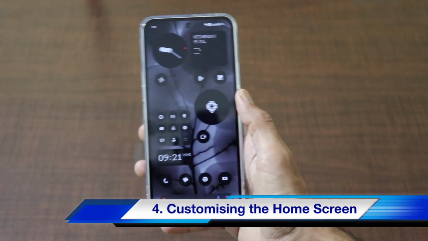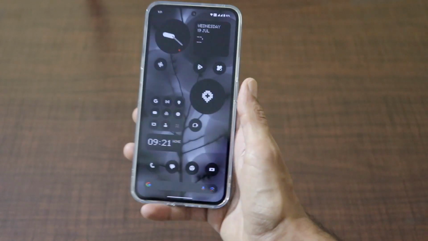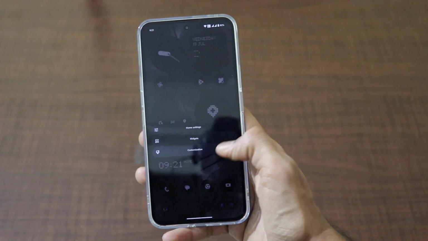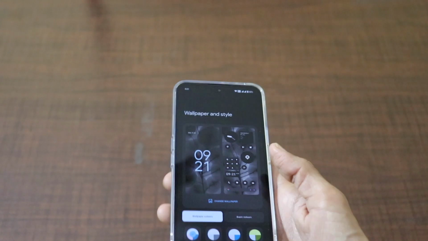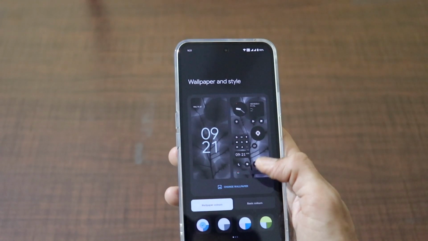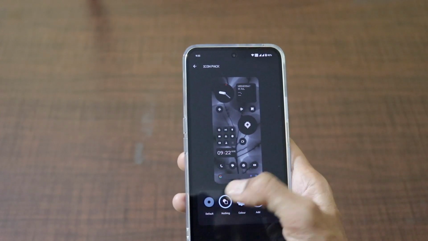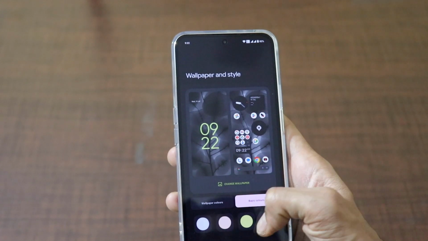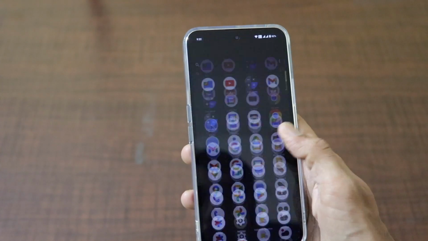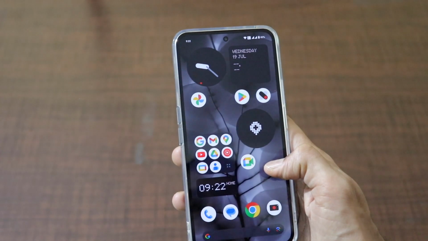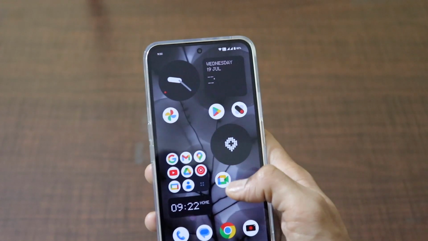The next thing you need to do on your new device is change the icon arrangement and the theme. If you don't like this theme, you can go for a default theme or something. You can go here and there will be an option of customization. In the customization, you can choose the colors and themes, change wallpapers, basic colors, wallpaper colors and other things. For the icon pack, you can select the Nothing icon pack or the default icon pack. And in the wallpaper and style options, there are wallpaper colors or the device accent colors which you can set. As you can see, after we customized, the home screen looks like this in the default, original Google icon pack that I have selected.